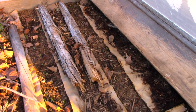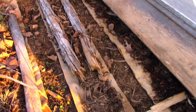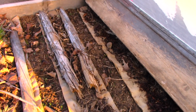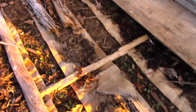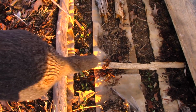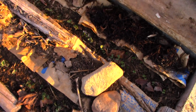I just keep putting it off and getting busy doing other things, but assuming I still have some seeds. But yeah, I've only got about 5 cauliflower plants that survived whatever got in there and took them out. I'm gonna guess it was slugs, but for some reason on the other side of that stick there, they just left the broccoli alone.